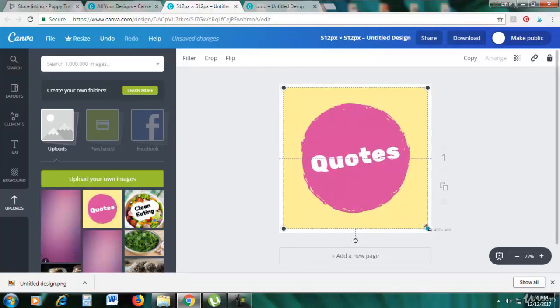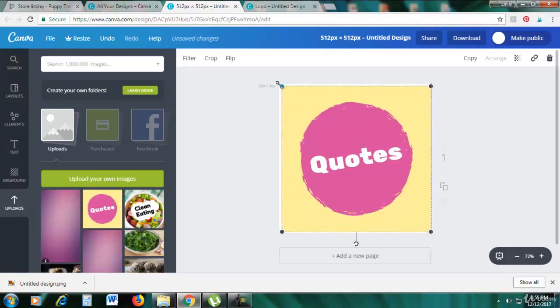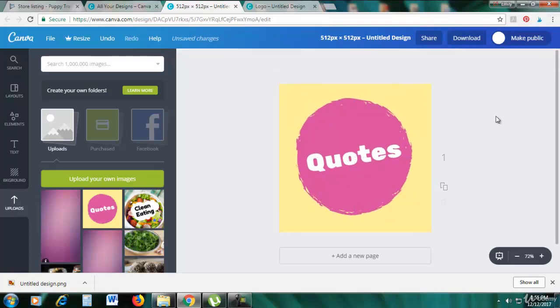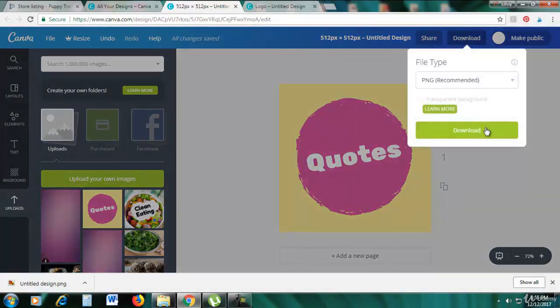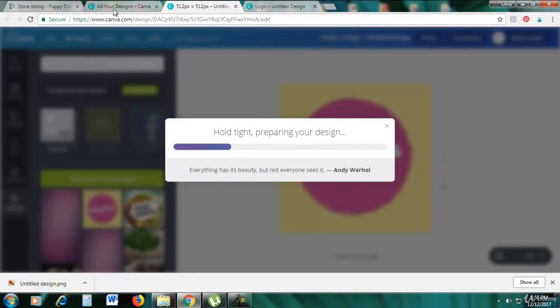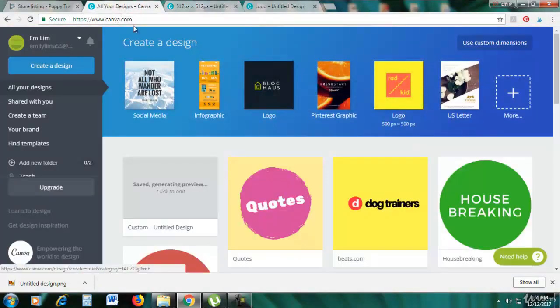So what we're gonna do is we're gonna drag this. Okay, we're just gonna drag this. So now it's 512 by 512. So we just download it. Okay, so just click download, and that is how you use the logo design, even if it's not the required size by Google Store. So it's easier if you just use a logo design. Okay, and then just save it, and then upload it, and then use custom dimension and just resize the logo.